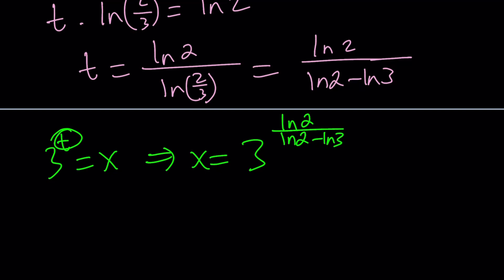I have t, so I can just plug it in. From here, x equals 3 to the power ln 2 divided by ln 2 minus ln 3. ln 2 minus ln 3 is a negative quantity. Therefore, ln 2 divided by that is going to be negative. But 3 to the power of negative something is not negative, it just means it's a small number, like a fraction. So this is the x value. Let's take a look at the second method.